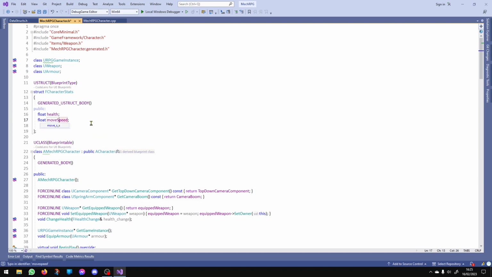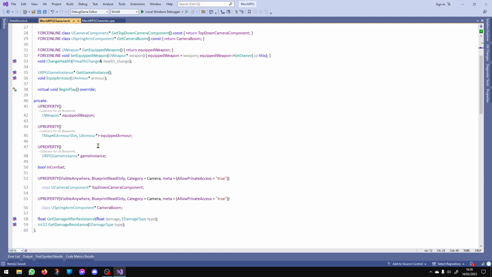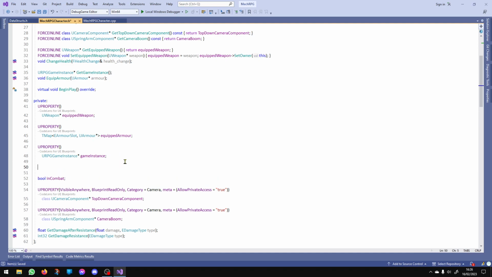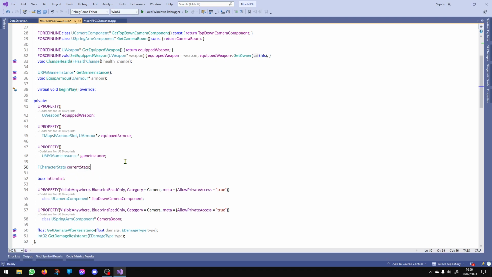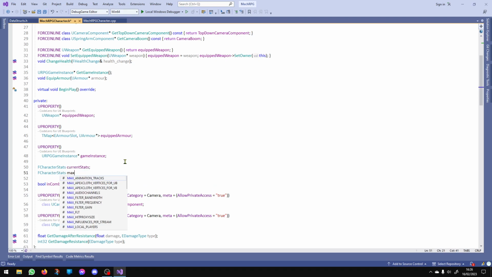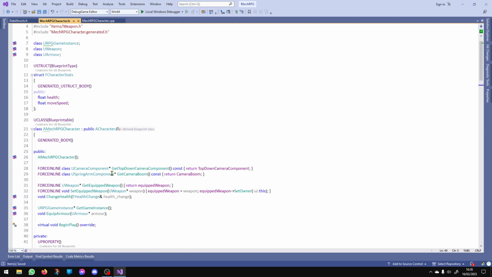Is it thinking about that? Yeah, okay. To be honest, that will do for now. Right, and then in the character, this is quite a nice means of doing this. We have current stats, and then we have max stats. And so now we have a structure which at least represents our health.